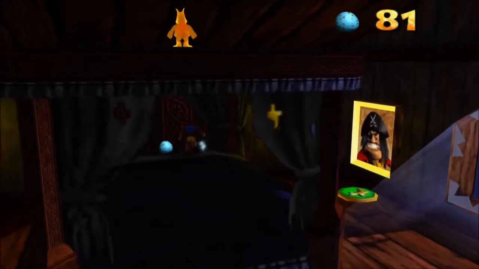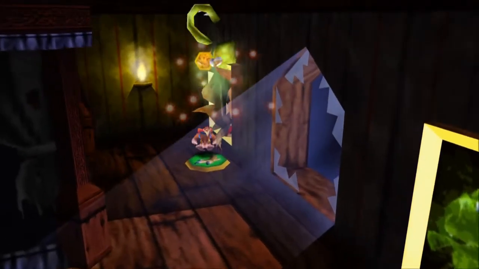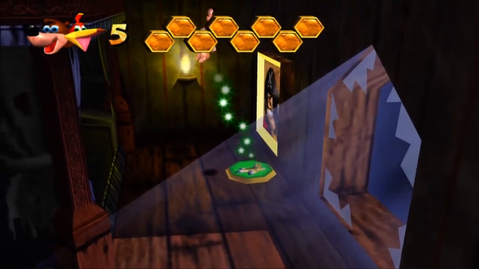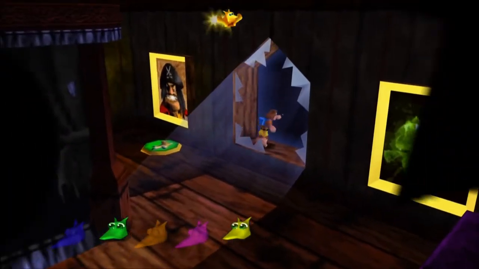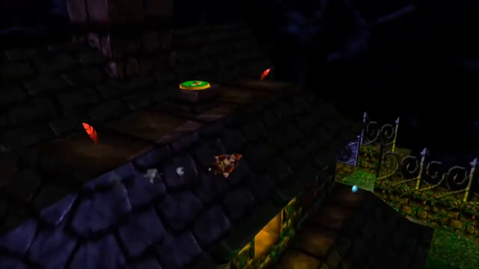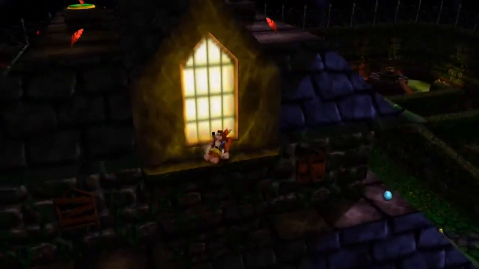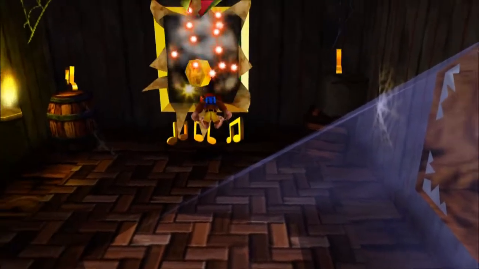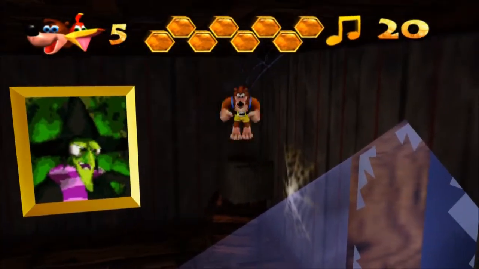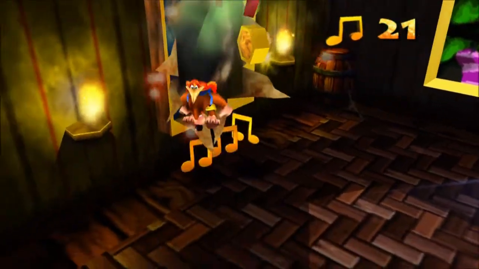Is there a Jiggy on this bed? No? It's just a Jinjo up top? That's it? Alright, well, I'll take the Jinjo. Nice, we have 2 Jinjos now. Now I gotta move around to the other side, because remember there's a window over there as well. Right here. Don't fall down. And notes! More notes! Lots of notes in this room. This would be one of those rooms that would be easily forgotten.